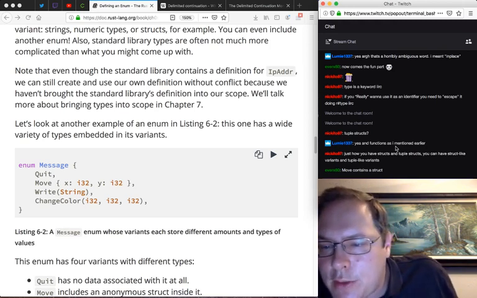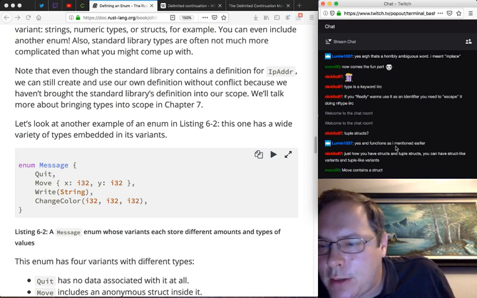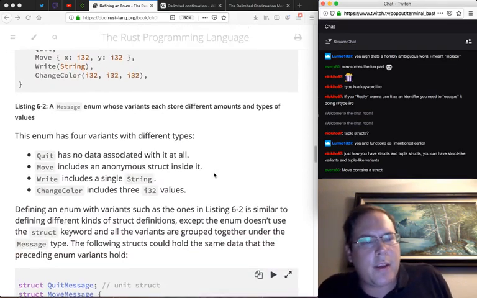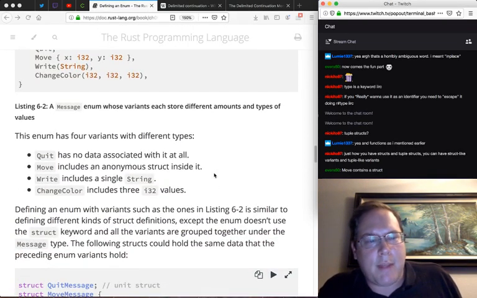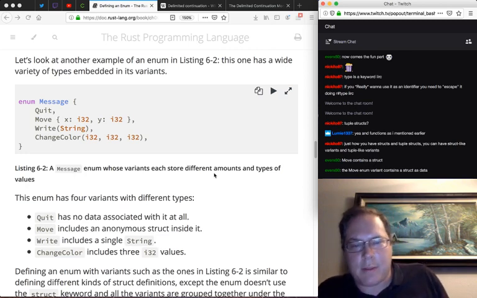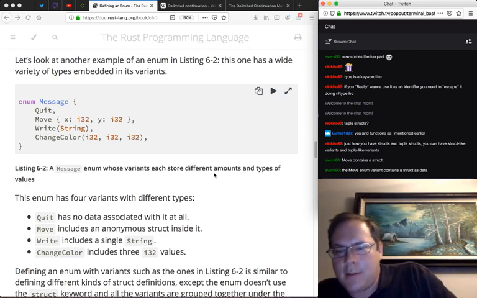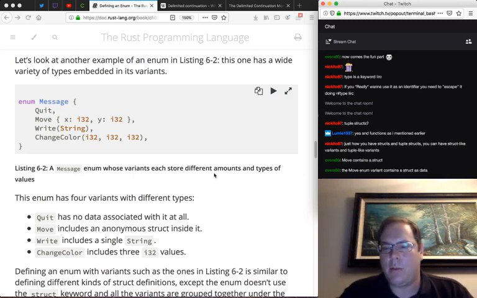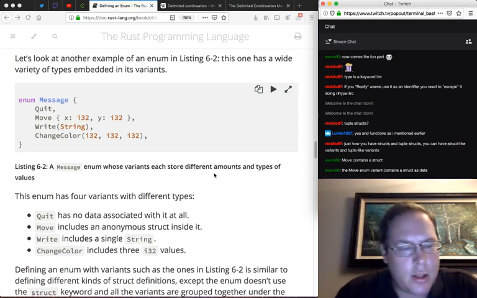Just how you have structs and tuple structs, you can have struct-like variants and tuple-like variants. Okay. A message enum whose variants each store different amounts and types of values. The move enum variant contains a struct as data. Move contains a struct. Okay.